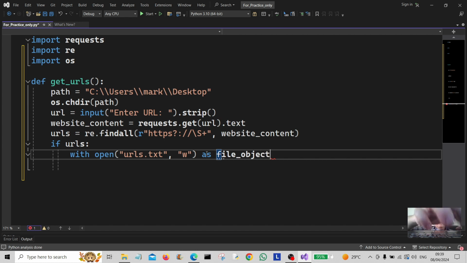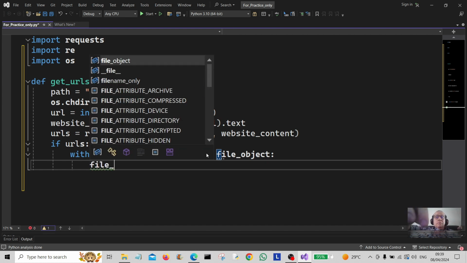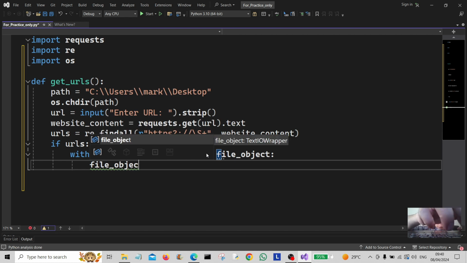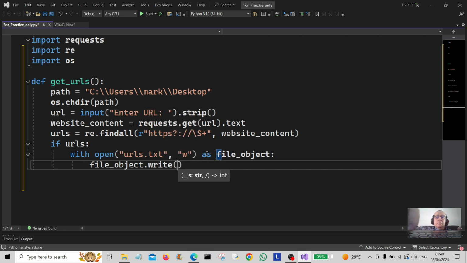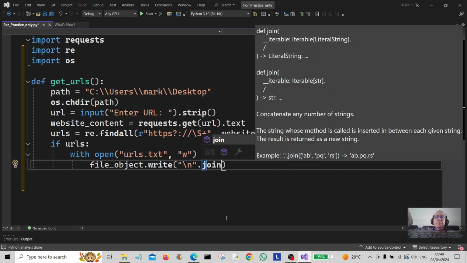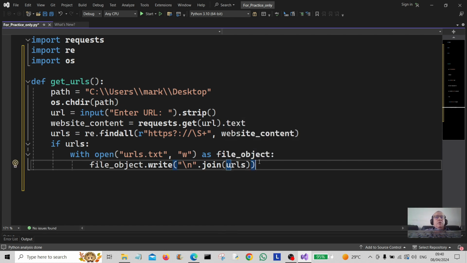and then it's going to be file object dot write. So it's going to write those URLs to the text file. I'm going to do a new line for each URL there, and then we're going to have to do dot join. That's going to be urls. So we're going to join them.